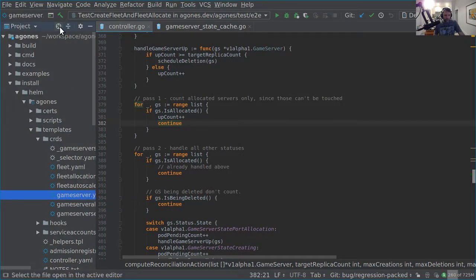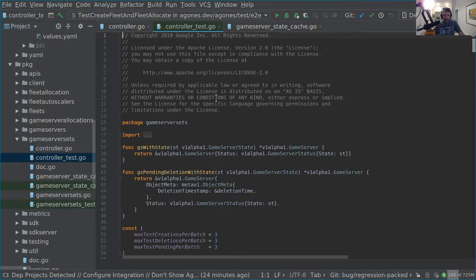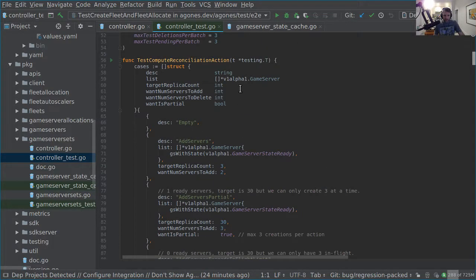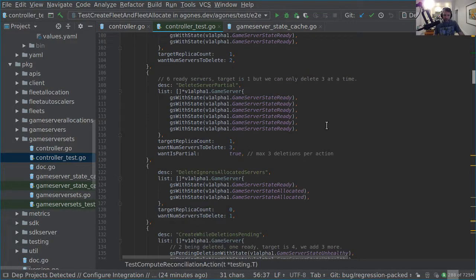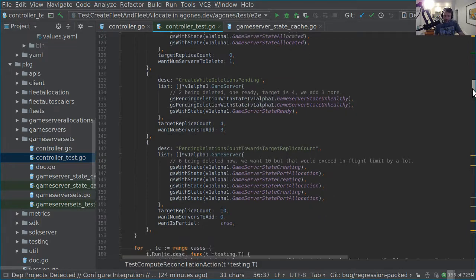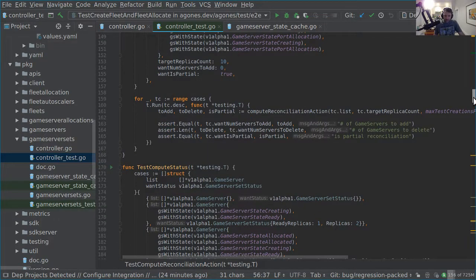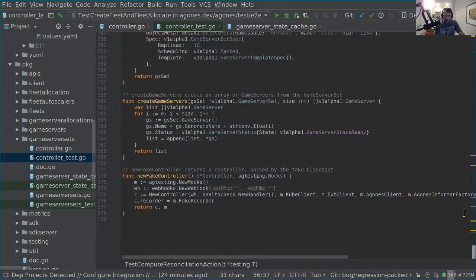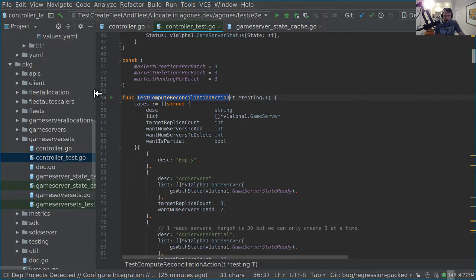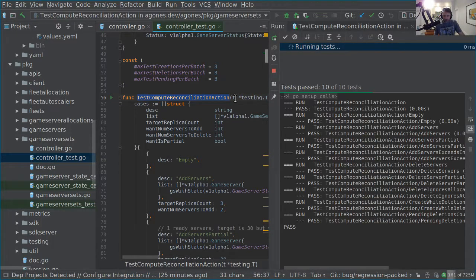Let's have a look at our test. Is there a reconcile action test? There we go, lovely. I assume that runs. Let's have a look. And it does.